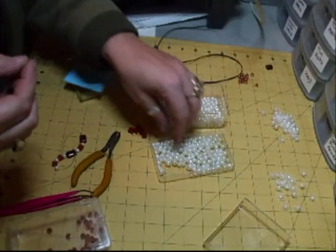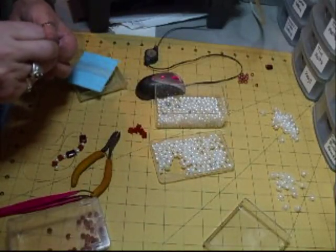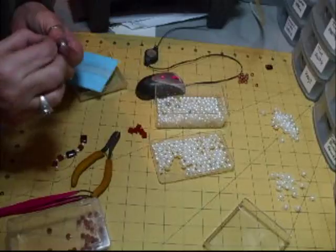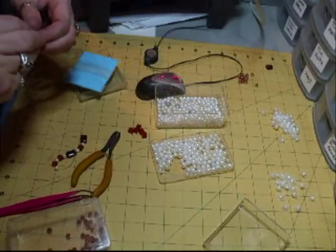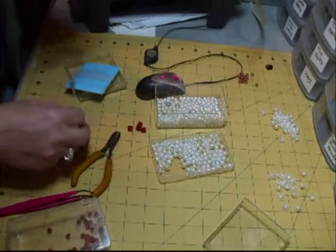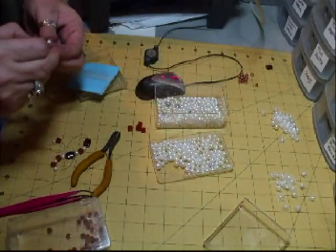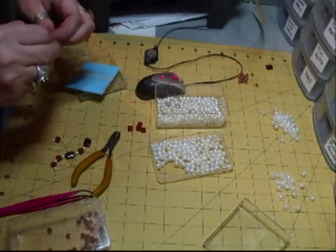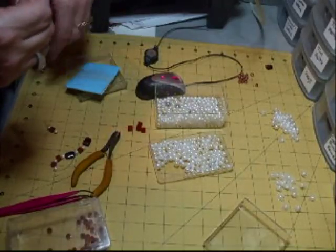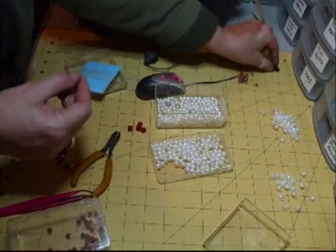At the moment, all I'm doing is threading on the pearls and the bling beads. My husband's having to cut another circle tomorrow for the base, and I've got one more dress form left, and that's it. I have to go and get some more. I didn't even get a chance to put them on my shop. But there you go. Doesn't matter. Oh, silly old me, I missed one. Come on, woman, wake up. I missed one.